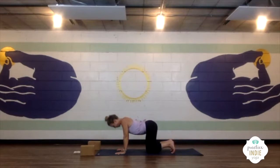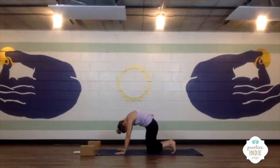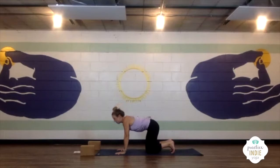Inhale, drop the belly, shrug the shoulder blades on your back, look up. And then exhale, round, push the earth away. Two more times. Start to sync up your breath with your movement. On the completion of two rounds, as you inhale, just come to a neutral spine.